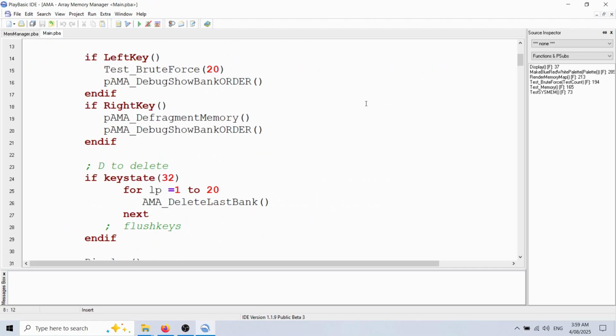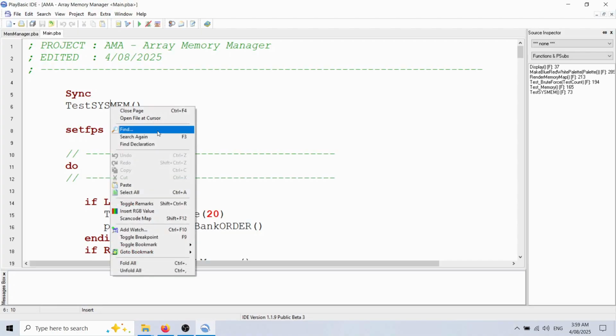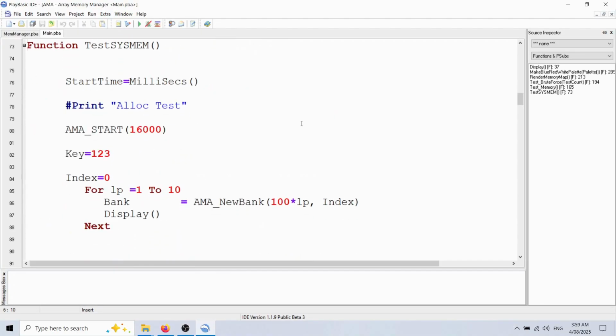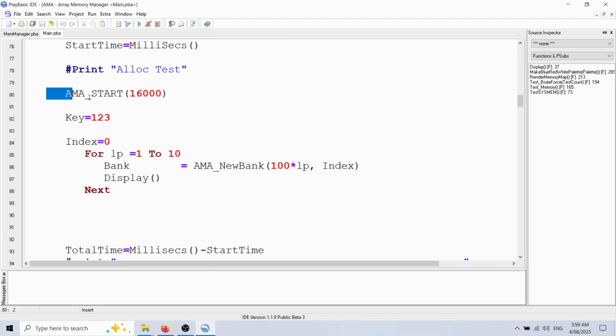Look at the test code over here. We'll go to that code. So we're starting the library, we're allocating that array to be 16,000 cells. So when we call give us a new bank, it's going to give us a chunk of that, and if it's not available, it will resize the underlying array for us, and we don't have to think about it. We just call this new thing here, and we get back a bank that we can then operate on as if it was our own individual piece of memory.